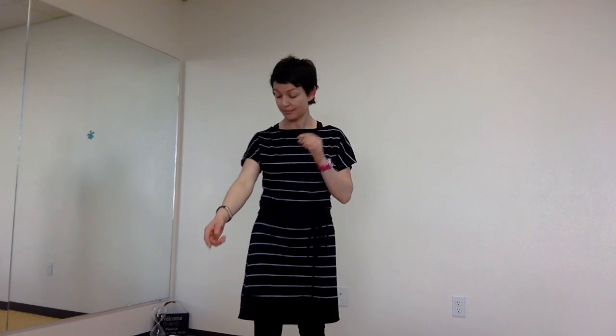So that's one. Two is, see if you can free your hands. Oftentimes we're going on a hike or a walk and we're holding something. It can be a bottle, it can be your cell phone. See if you can be with a backpack or a pack around your waist, those are coming back into fashion, and allow the arms to swing freely. The arm swing is reflexive. That means that your brain is going to create an arm swing no matter what. You just have to kind of get out of the way.